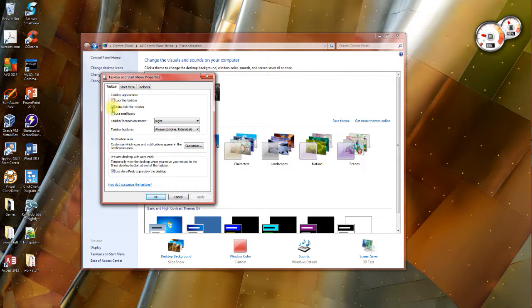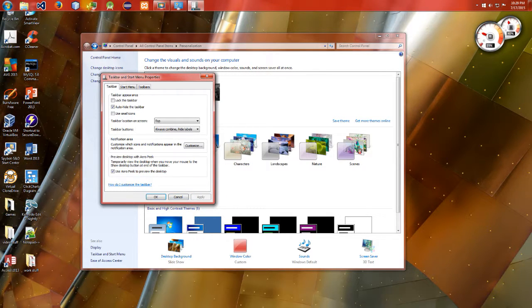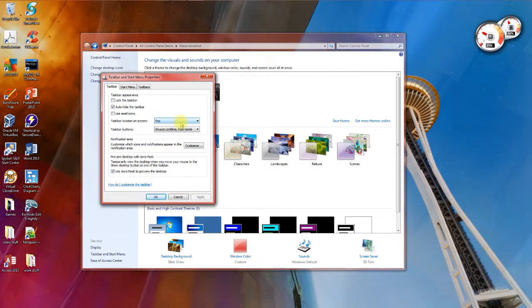And if you want to enable that, you just click in the checkbox here for auto hide the taskbar, and then you can actually snap it to the bottom, left, right, or top. So if you want to take more of a Mac approach, I think Macs have it on the top. You can have it set to top there, apply. As you can see, now it's on top. But I'm just going to keep it to the right.